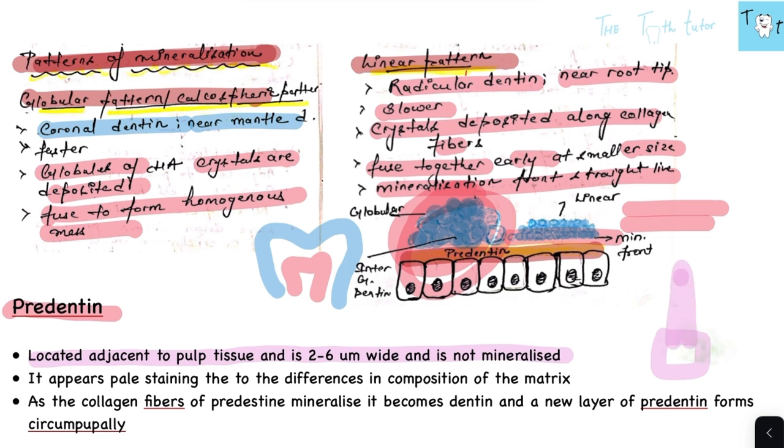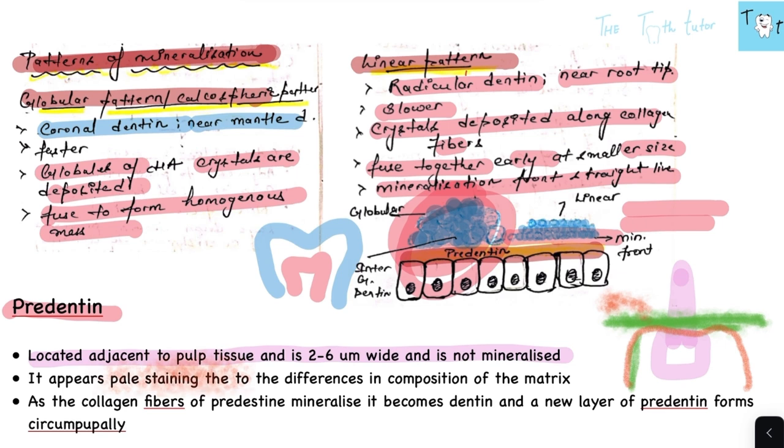Okay, so if the odontoblastic process is ending over here, the predentin will always be the last, the latest layer of dentin that is formed. So that is always formed over here. Because the odontoblastic process is located inside the pulp, so this is the pulp, this predentin, after the tooth has formed and everything, is always located adjacent to the pulp tissue.